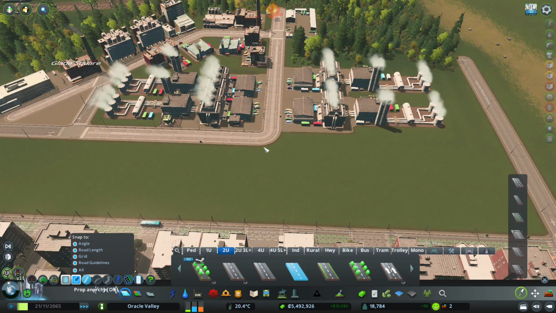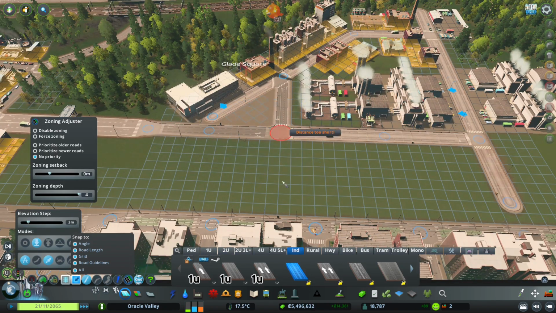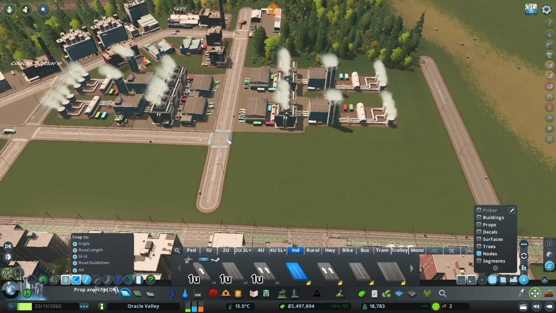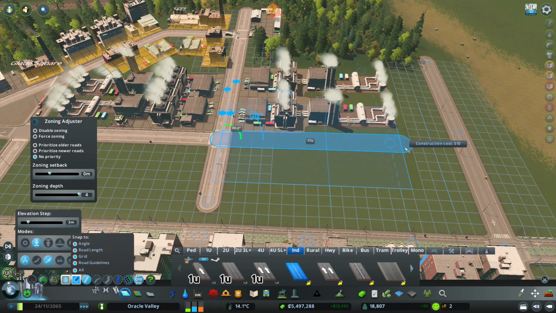Make sure that we actually have an industry road though. That can go right down to there, and then we can put this one down there. Okay, I think this is gonna work out. Let's grab this road again and bring it out to here.